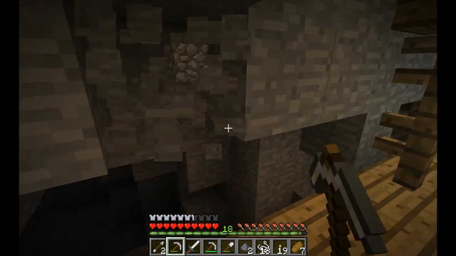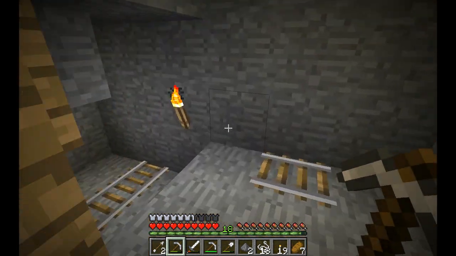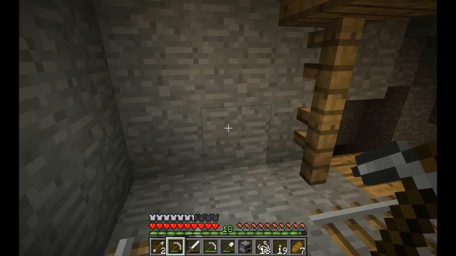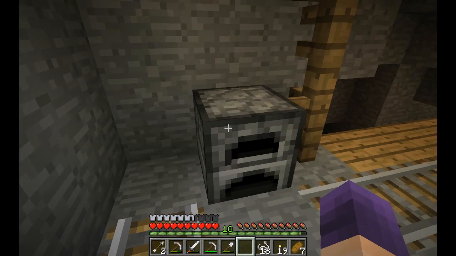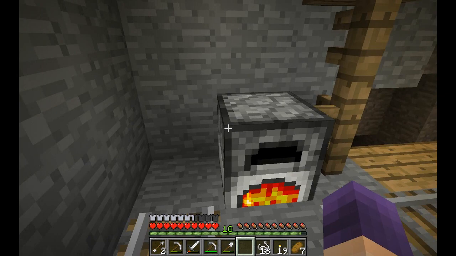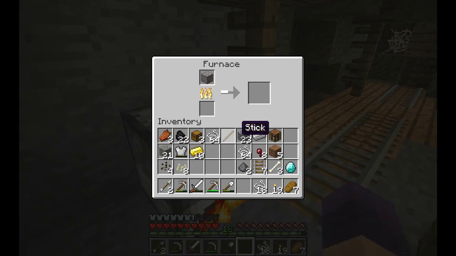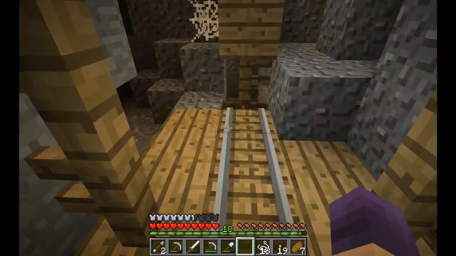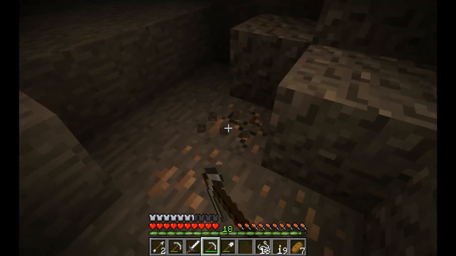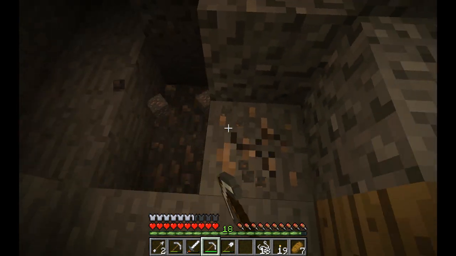Okay, let's... what are we putting down? Our furnace? Yeah, put our furnace down here. And let's smelt this one little piece of iron ore. It's sad. I'm using a whole piece of coal just for one iron ore, but I need it. Oh, is there more iron down there? Yes, just what I needed. Any monsters? Got to be careful here.